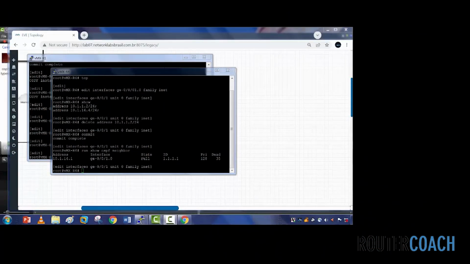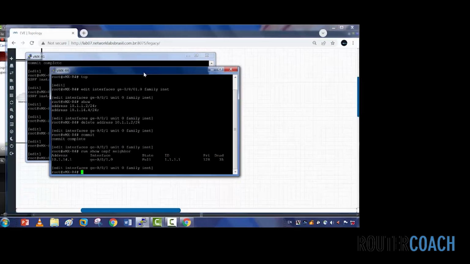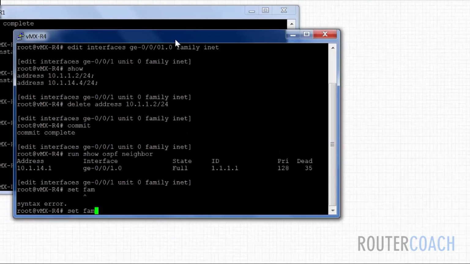My computer decided to flip out. So as I was saying, we need to add an additional address. So under the interface ge-0/0/1.0 on R4, we will say set address. And we're going to choose the address of 172.16.10.4/24.